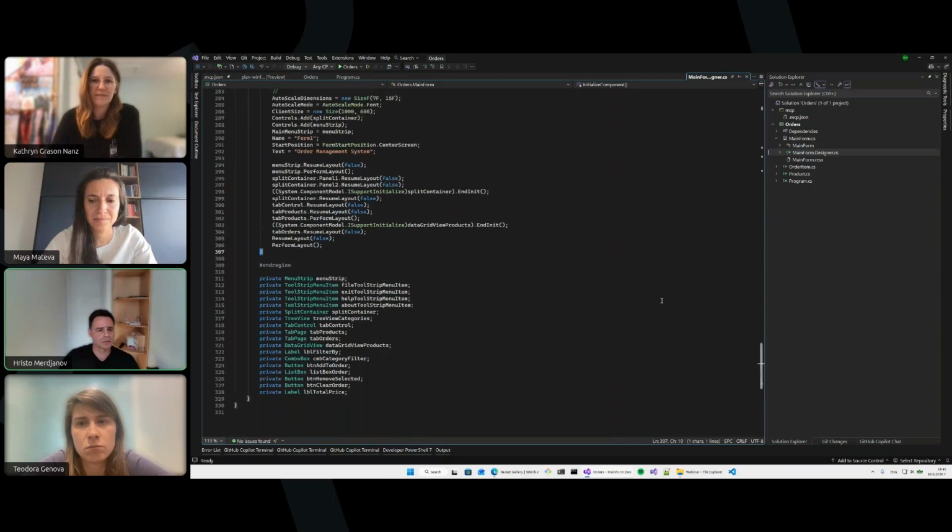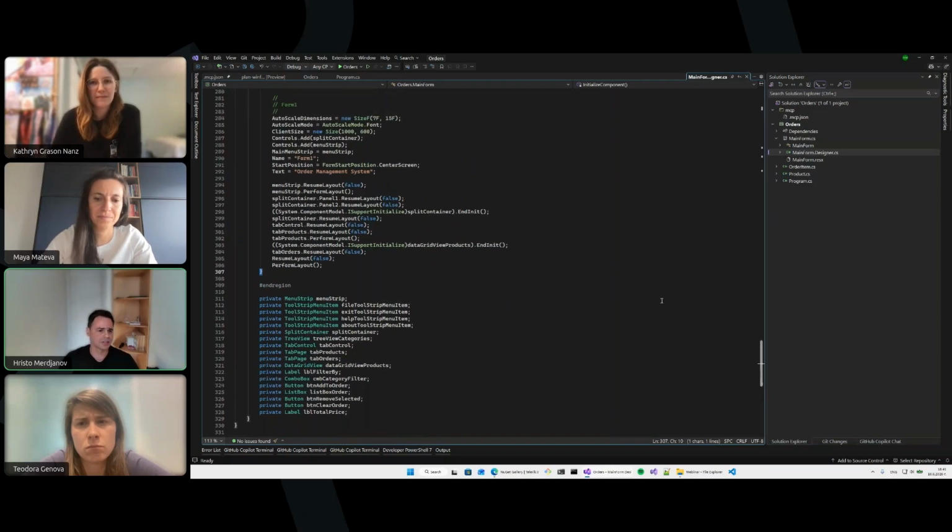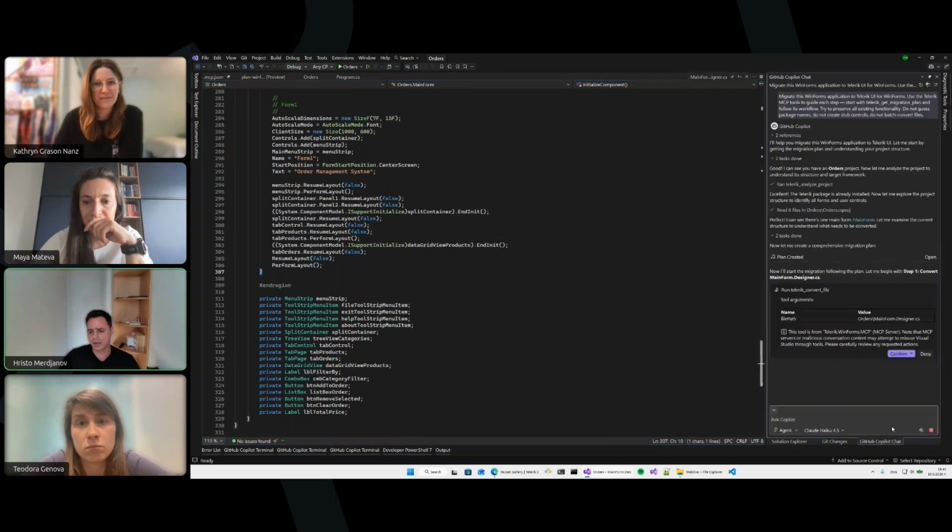We will convert any property definitions, assignments, and parts of the API that have alternatives in Telerik. And we are going to do this with the help of Roslyn. So everything that we're going to do now is totally deterministic. Our tooling will work with the source file and convert it, and this will happen very, very quickly. And it will not cost anything for the model in terms of resources and time. So I'm going to allow this.